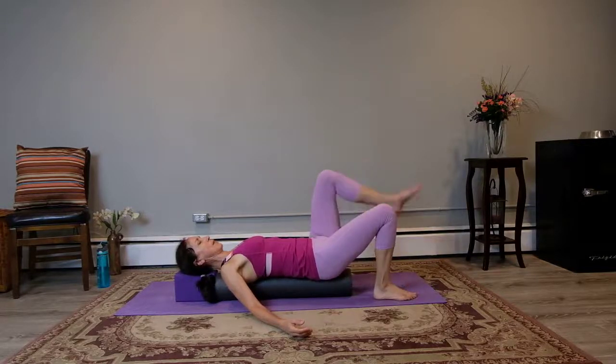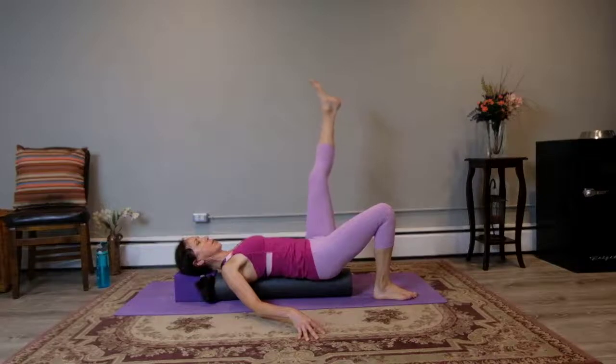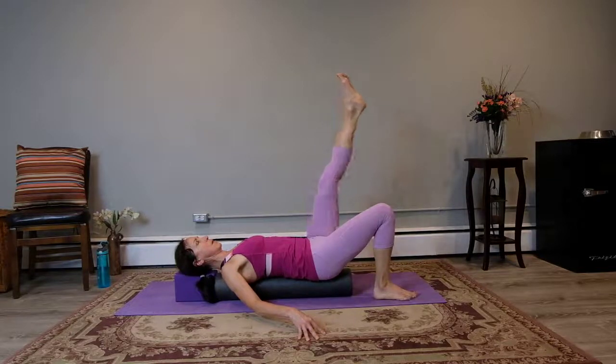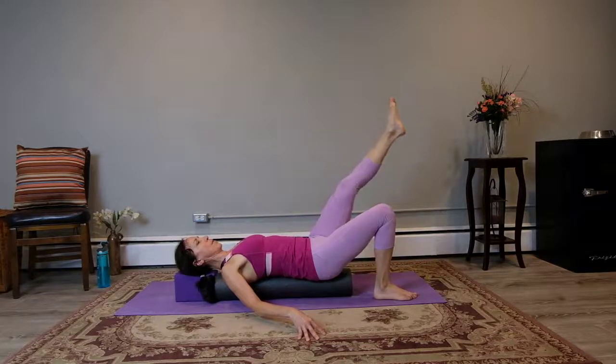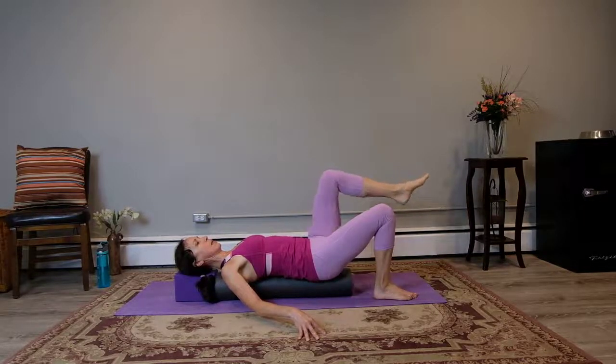Other side. Left leg up. Find your neutral. And draw little circles. Exhale down. Inhale up. Exhale. Inhale. Five. Four, three, two, one. Option to even do it with a bent leg.